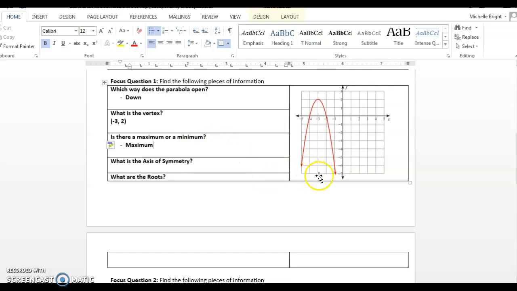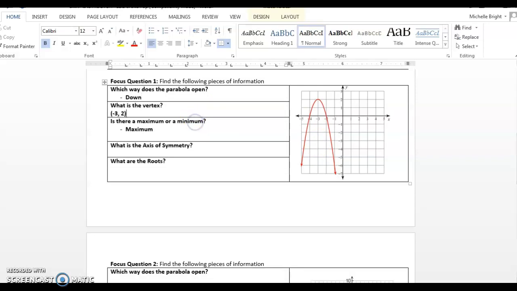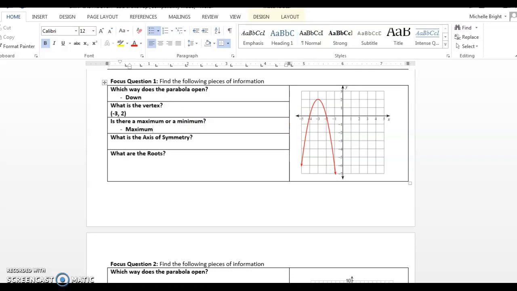All right, what's your axis of symmetry? Remember, it always goes through your vertex. This is something that trips a lot of people up, but it's super, super easy to do. Sorry, I'm just trying to get everything to stay on one page. Okay, so your axis of symmetry will always go through this point. Remember, this is the x point of your vertex. So if you look at this x point, how you can always write your axis of symmetry is x equals whatever this x value is. What is it going through? Oh, -3.